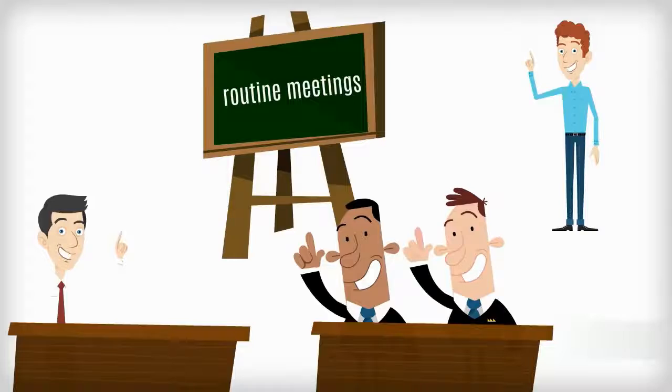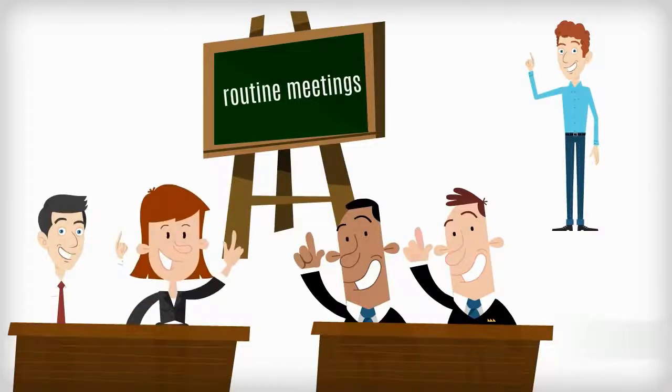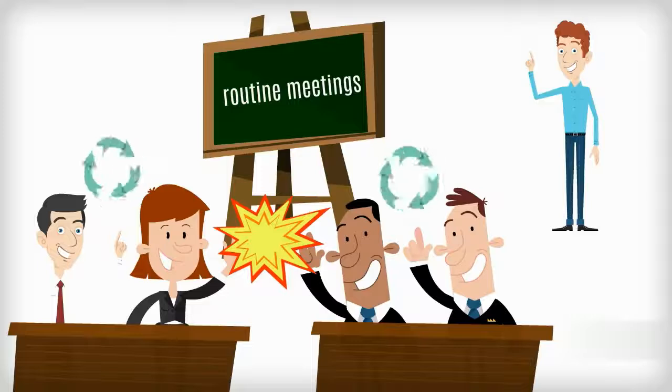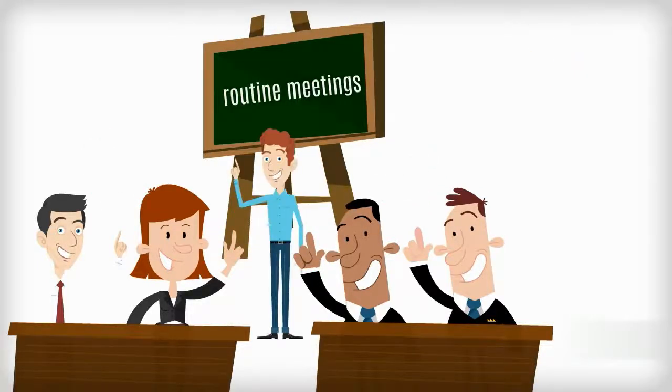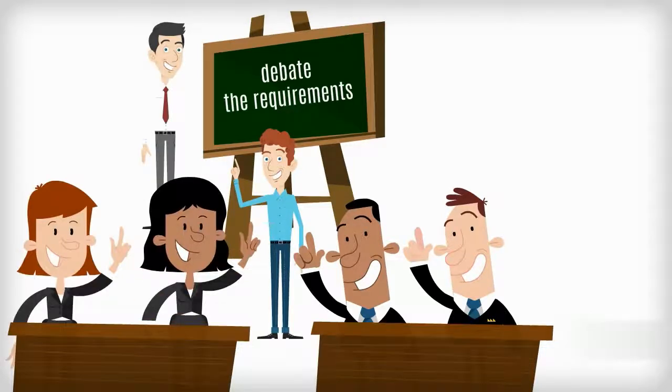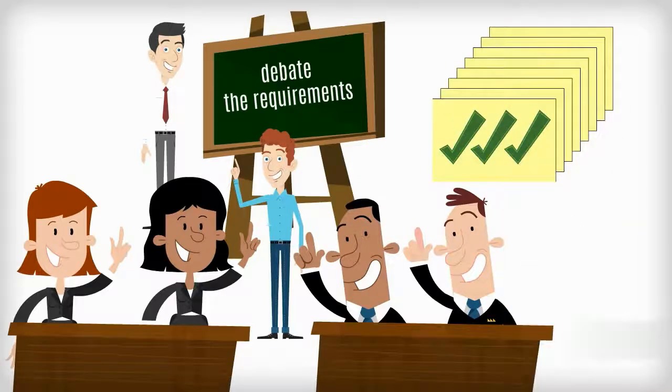Stakeholder meetings are held when we have a number of stakeholders with a vested interest in the product who also have conflicting or related views on the requirements. The Scrum Master may organize the meeting to debate the requirements, and the product owner will make the final decision as to which features make it into the product backlog.